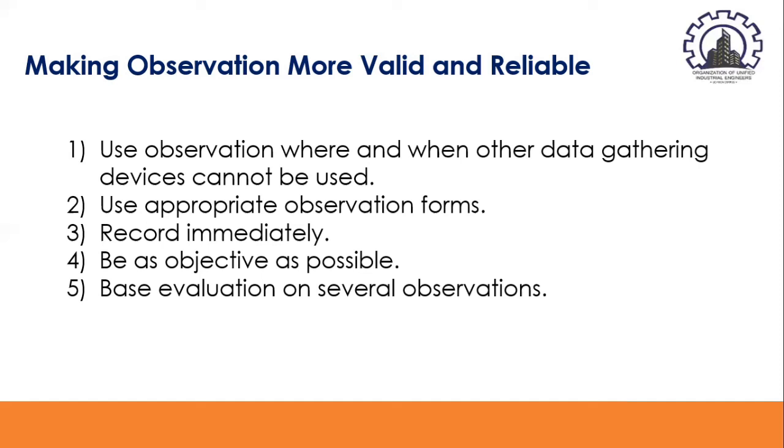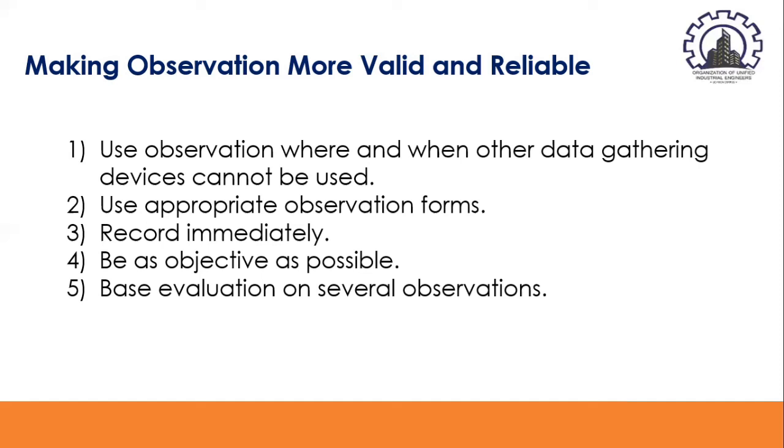Number 2, in making your observation more valid and reliable, you need to use appropriate observation forms, just like what we discussed earlier. Use the checklist if very objective data are to be gathered, the rating scale if activities or things are to be evaluated or rated, and the anecdotal record if the activity is a complex one and has to be observed in action. Use replayable mechanical devices for a more in-depth and accurate analysis of the aspect of behavior observed. As much as possible, like I said earlier, you need to have your observation camera recorded or video recorded, but of course, with the consent of the one being observed.